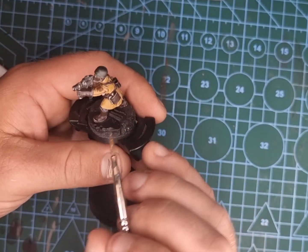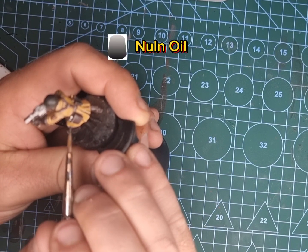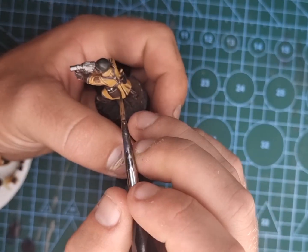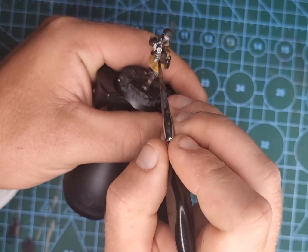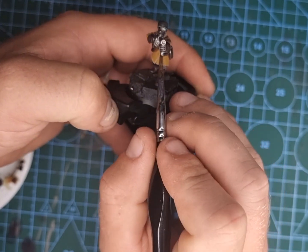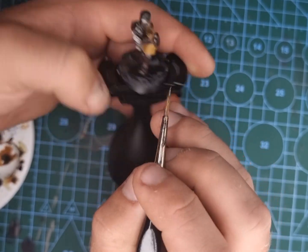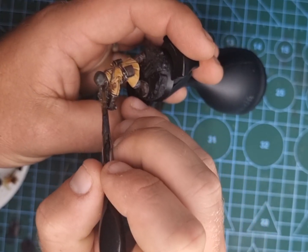With that now done, we can bring in our wash palette and some pure Nuln Oil wash. Now I have mixed this up just a little bit, about a 2-part wash, 1-part water ratio. And we're just going to wash over all of those areas where we applied our metals. So let's go ahead and do that now. Focus mainly on those recesses. Don't worry too much about the whole surface. Just give it all a quick wash. Make sure it settles nicely in those recesses and it doesn't pull. And we can let it dry and move on to the next step.